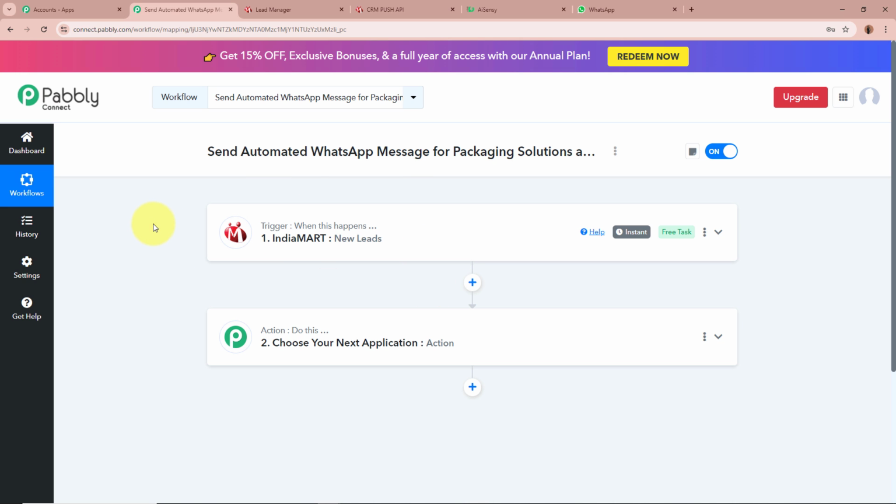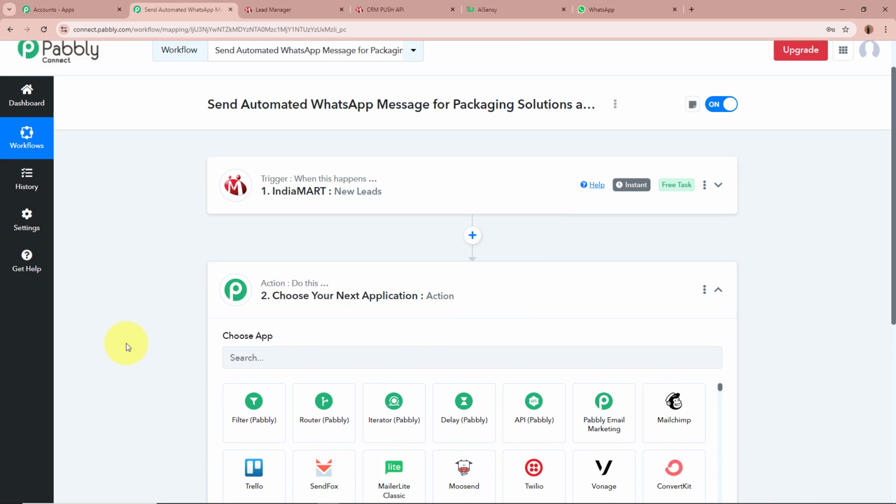So as the trigger setup is done, now what is going to happen is that every time a new lead is generated by any of our potential customers or clients using IndiaMART, automatically in the similar manner, Pabbly Connect is going to capture the response. After the trigger setup is done, we need to set up our action step, and as our objective is to send automated WhatsApp messages to our customers who have generated the lead, what we are going to do is set up our action step.